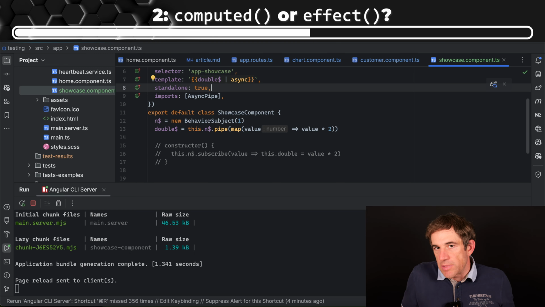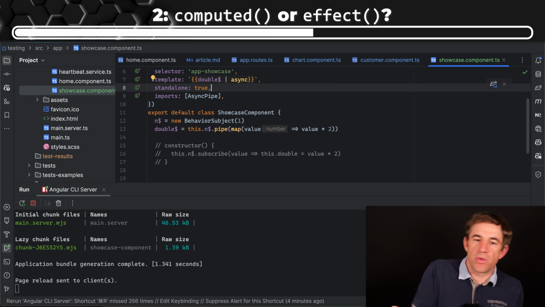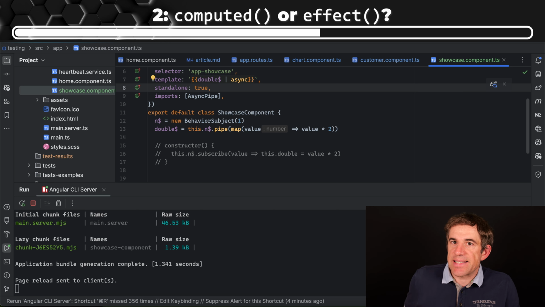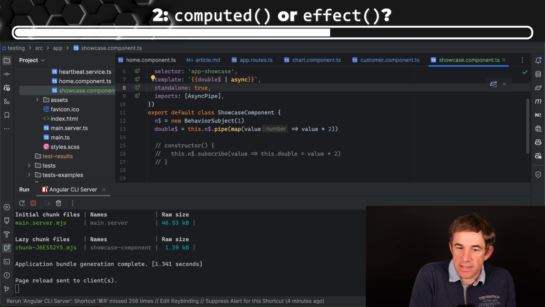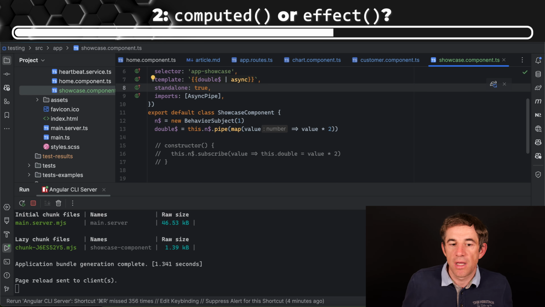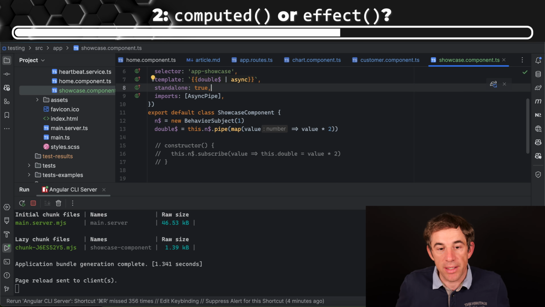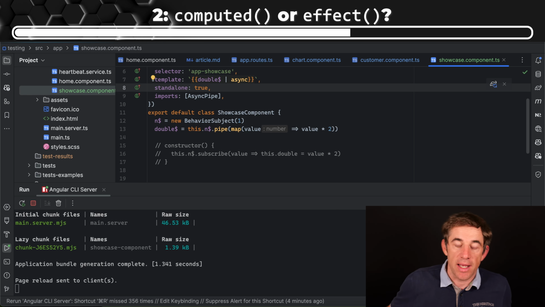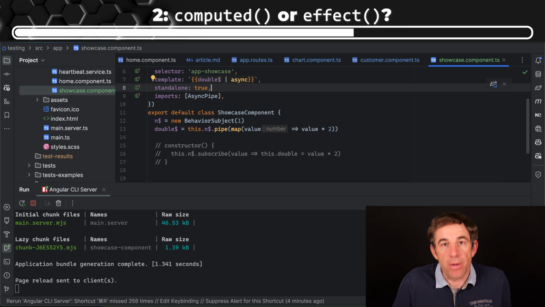And if you're new to Angular, you might ask, what's the problem with the thing that we had before? As I said, there's not really a problem, it just worked, but this is now more readable. It's not imperative in that sense. I don't need to explicitly subscribe. I don't need to explicitly define what should happen during the subscription, but I'm just connecting my double to the existing source, which is n, and I'm defining the mapping operation that should happen.